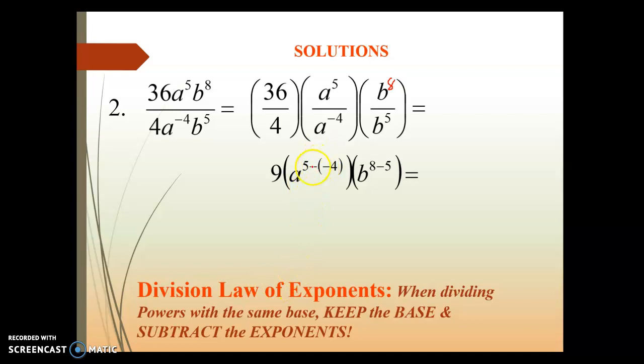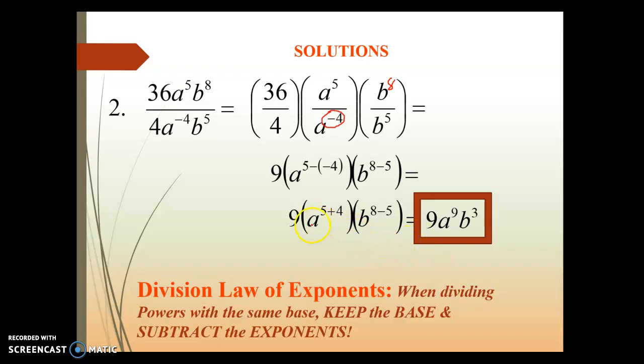Okay, sir, why is it that there's still a negative there, and then this one has a negative also? Take note that the sign here is negative, so you also have to copy the sign. Then 8 minus 5, and after that you simplify. So what happened to the sign? Negative times negative becomes positive. And for 8 minus 5, just copy the others. The next thing is you simplify: 5 plus 4 is 9, and then 8 minus 5 is 3. Do you follow?